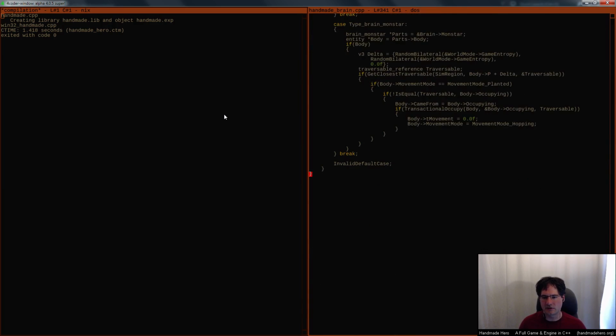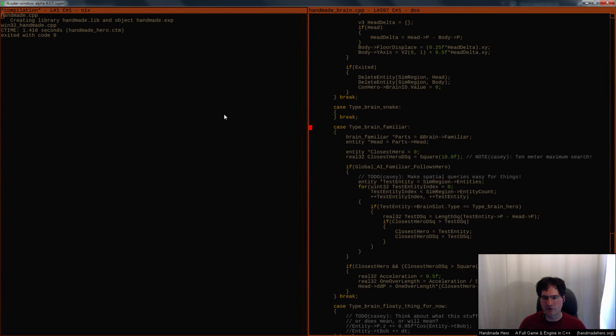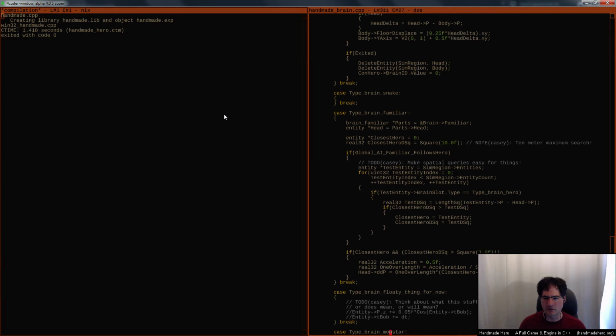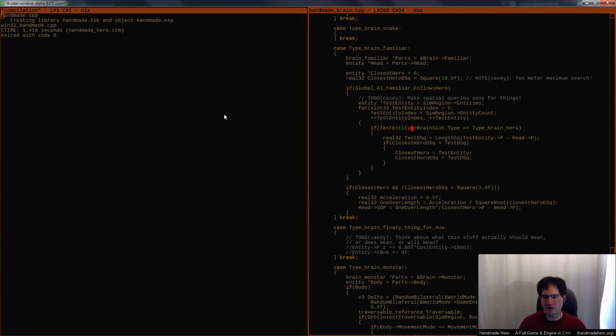So here is the code for all the brains right now. And here's the code for the familiar, and you can kind of see it doing its thing here. You can see that it figures out roughly where it thinks the closest hero type thing is, and then it does a little sort of what direction would I go to get there sort of a thing, and tries to make that happen.